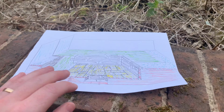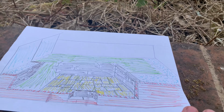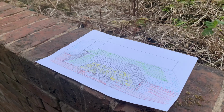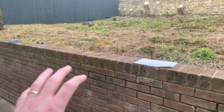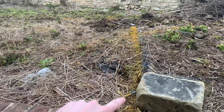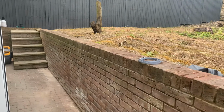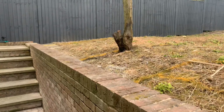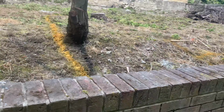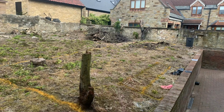So to talk you through this, I've got my headphones in because of being outside, but what we've got is the centre point getting dug out. As you can see, that's going to be here. I've marked it out with some yellow paint there. And I think this is about 7 metres long. So as you can see, that'll run to about this location. And then if I walk up here, we can see quite a good size.